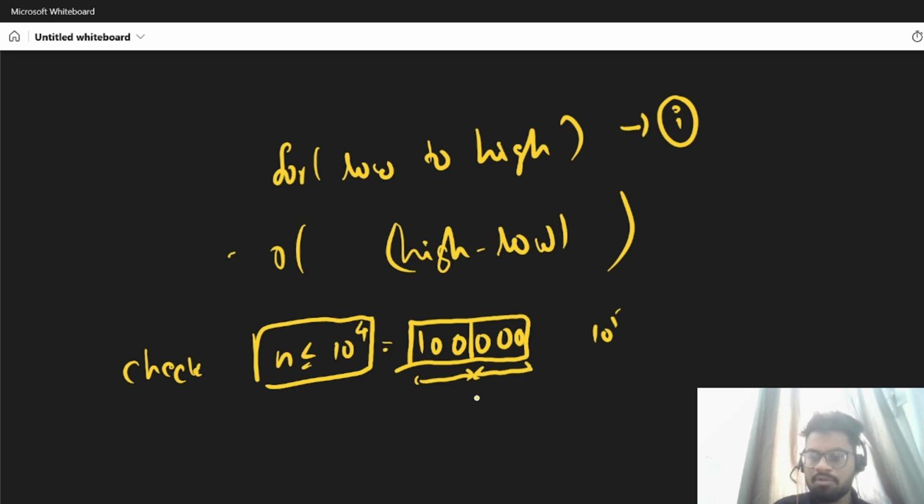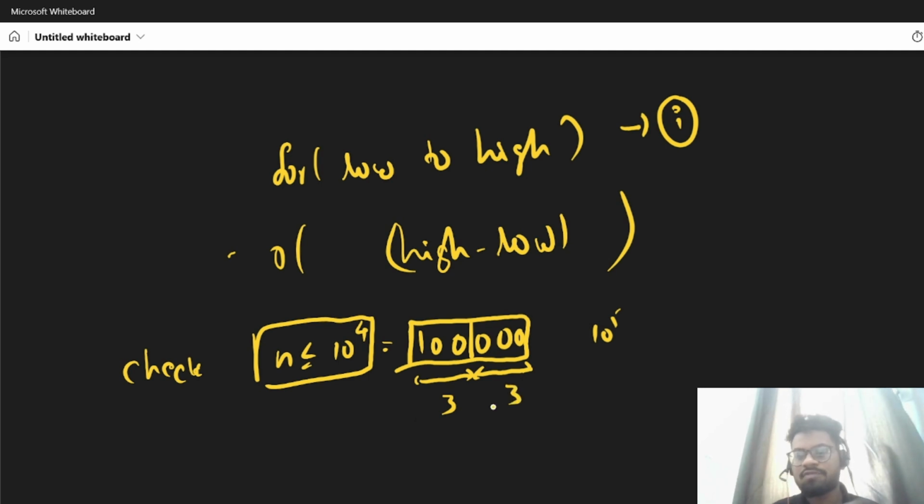The worst-case work of that lambda function will go about 3 times for the first loop and 3 times for the next loop, because we only check the digit part.